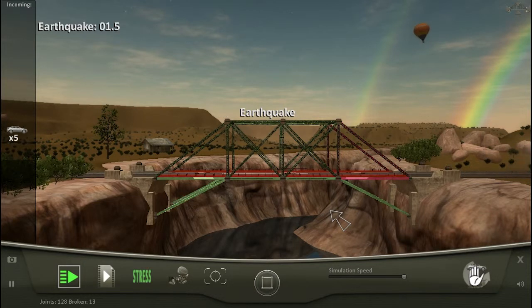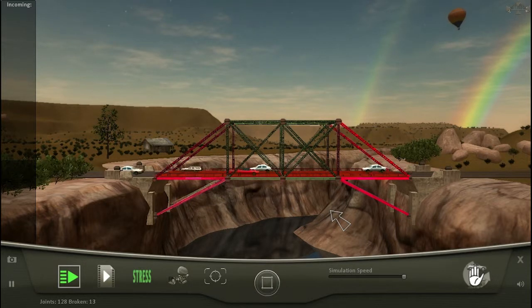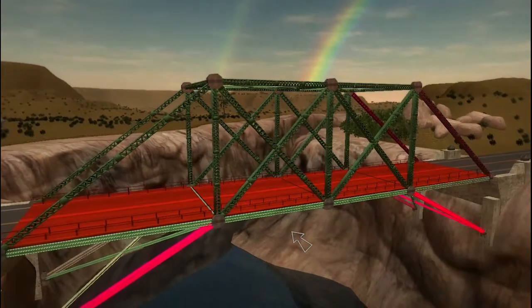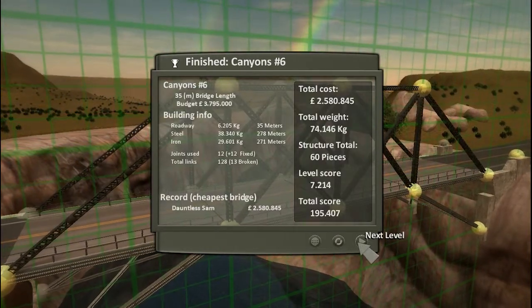Can it withstand the earthquake with all 13 of its broken joints? I don't know. Looks like it. Easy test. Now for the cars. Is the roadbed even enough for the cars to make it across without ramping it? Yep. Easy enough. Didn't break anything extra. And that's it for Canyons Level 6. And we'll move on to Level 7.